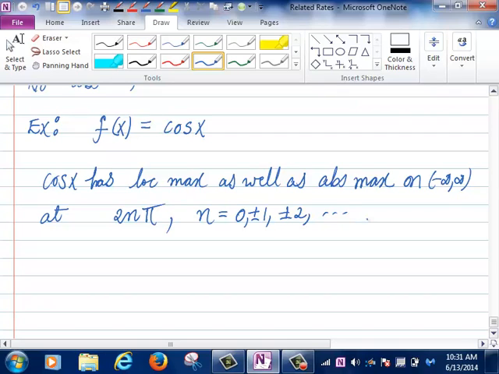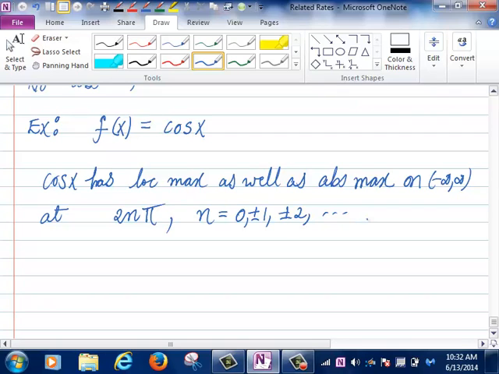Now, what we want to do is, you see the local max and local min values. Given a function, in applications there are many functions for which we need to find where the maximum value occurs, okay? And the reason is the following. For example, let's say you are a company, you make a lot of different products, and you have a profit function. Imagine a profit function. So your goal would be to maximize the profit function, right?